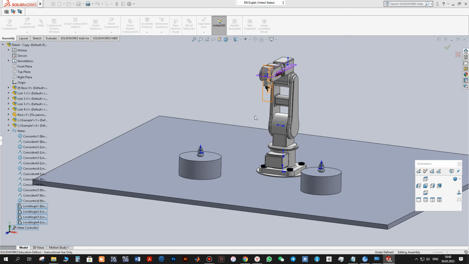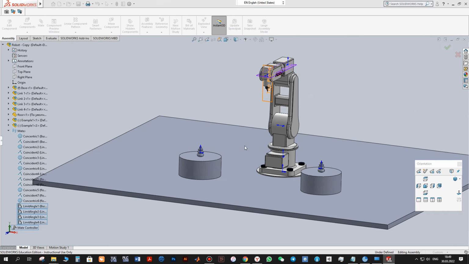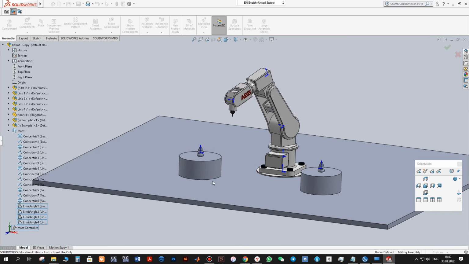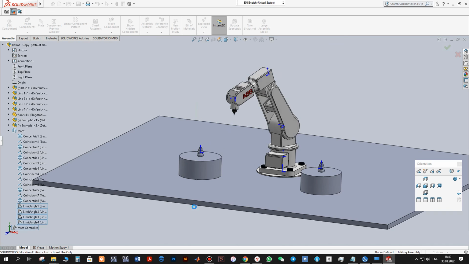Then you click OK, and here are some warnings on image size. Here you click no, and the video will be saved. First of all, it will calculate every frame and record it, and after that the video will be saved.